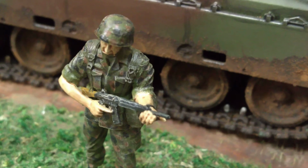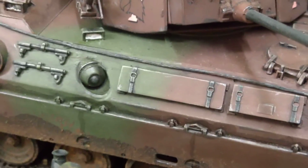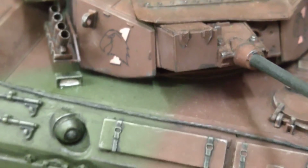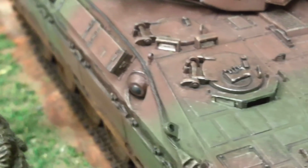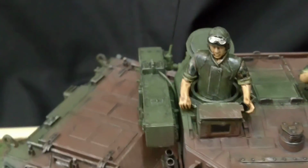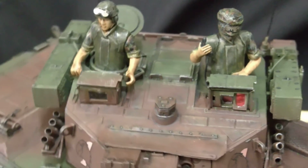There's not really much more I can say about it. I didn't want it too weathered, but I wanted it looking used. Do you know what I mean? Not parade fresh and all nice and shiny. So I'm quite happy with how it came out. Tell me what you think yourselves, lads. I always like hearing your comments, good, bad, or indifferent. I don't mind.